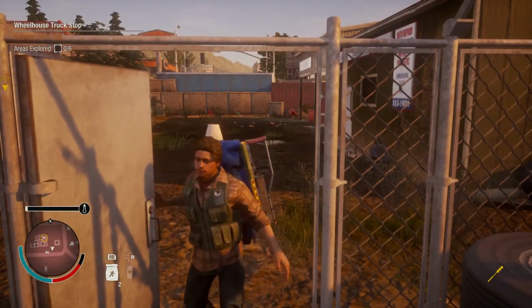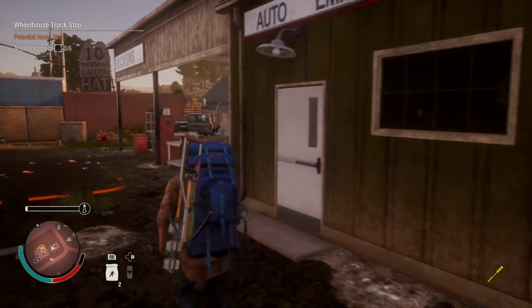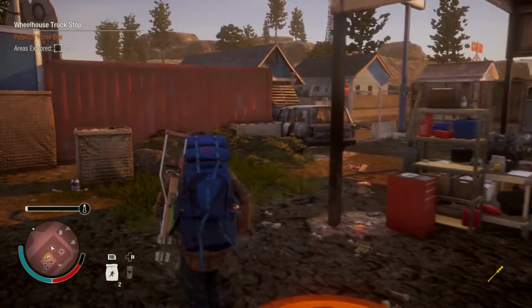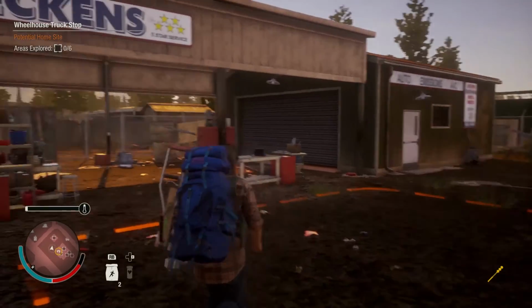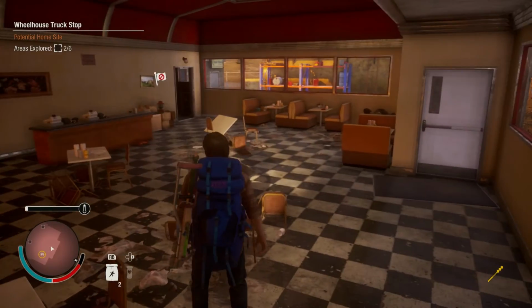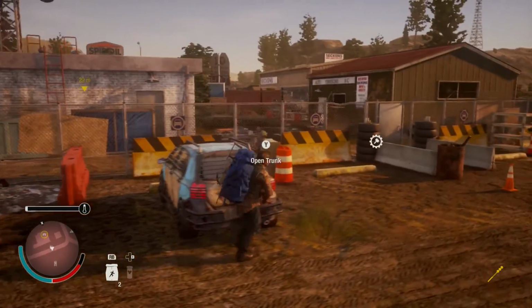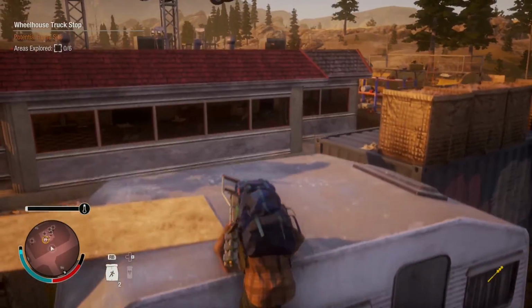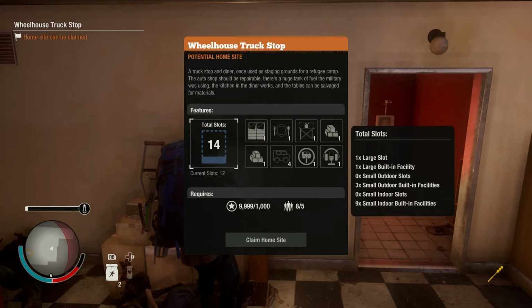Anyways, I found that the Wheelhouse Strip Club doesn't really have a very intuitive design in terms of getting around. I often got lost and had to look at the map, like, where the hell are my cars parked at? It wasn't really obvious entering and exiting the building. I think some of this is because the buildings themselves are just kind of laid out in a weird way. It's basically a series of three structures, and the central one is what appears to be a restaurant, and then that combines with the fence, which is one part normal everyday barbed wire fence, and then one part dilapidated mess of cargo containers and concrete barriers. Strangely out of sight though, let's actually move into the base.